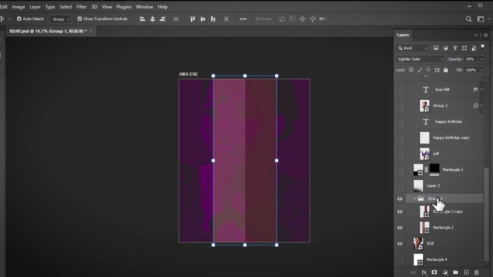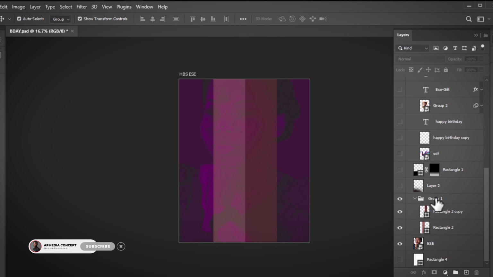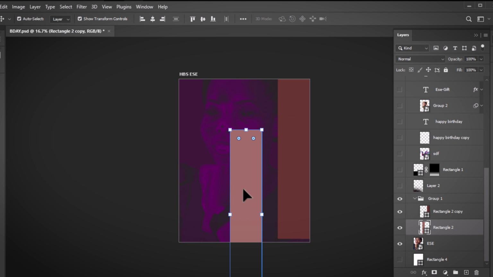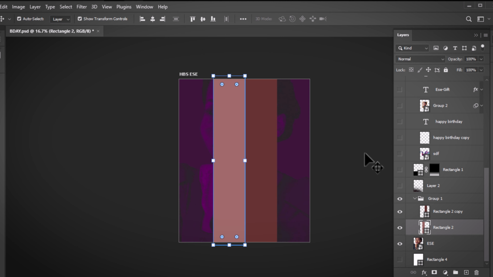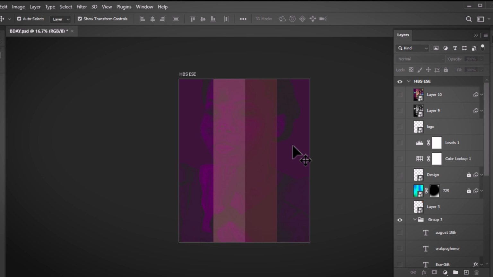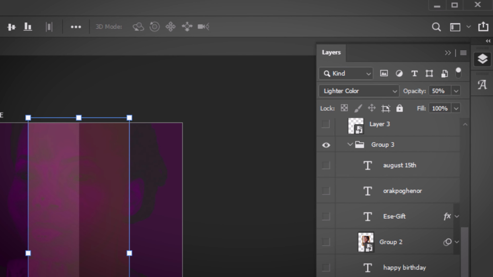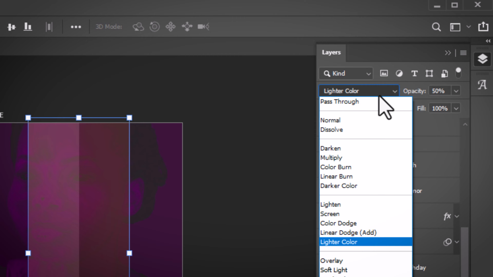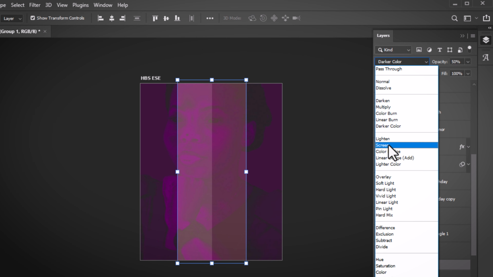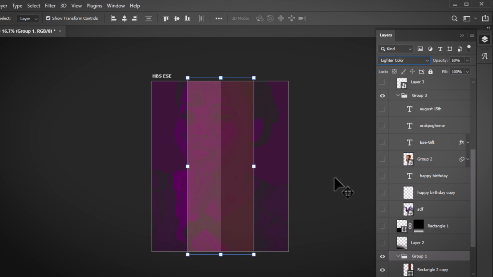Then I added these shapes. Now these are just normal shapes that I drew, but then I used a blend mode for the shape also. This is the default shape that we have, just a normal rectangular shape. What I did was to change the blend mode. When I drew the shape, you can see I checked different blend modes and I arrived at lighter color.